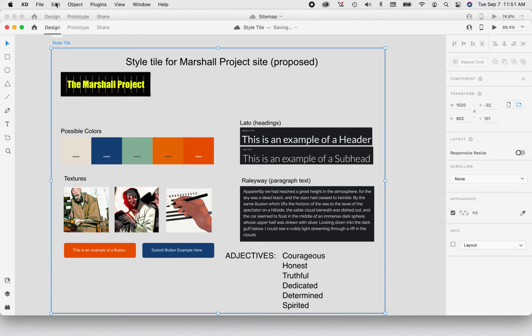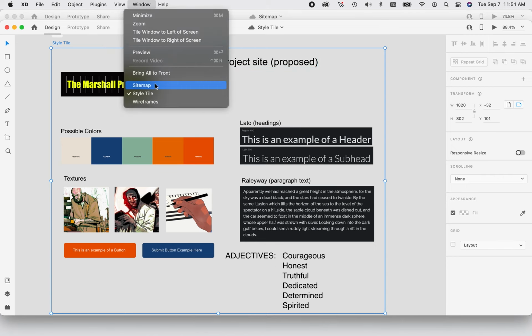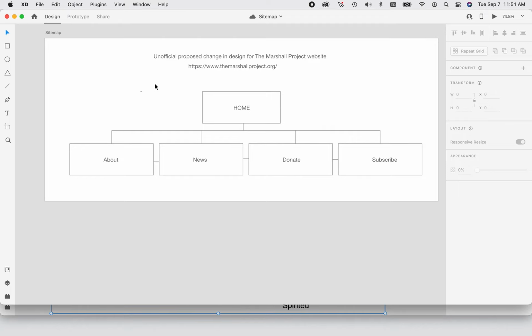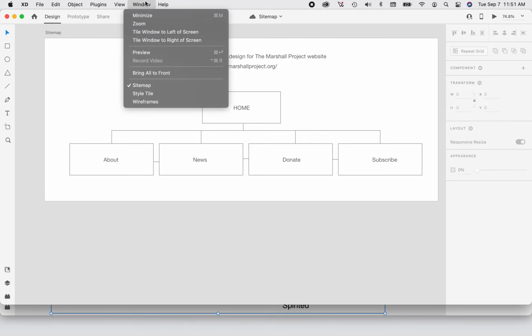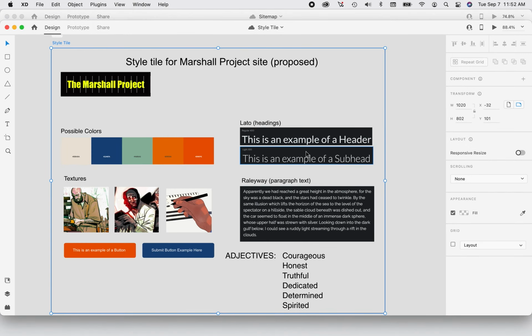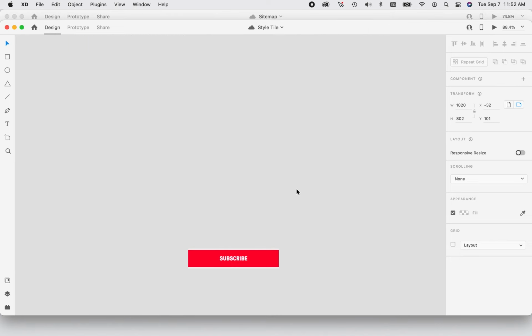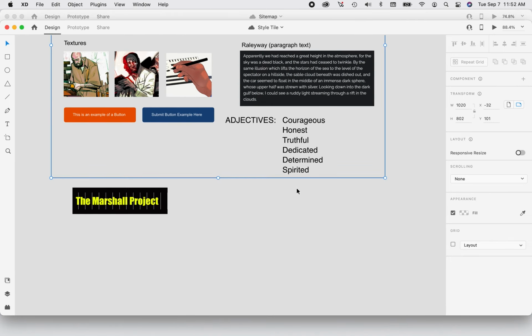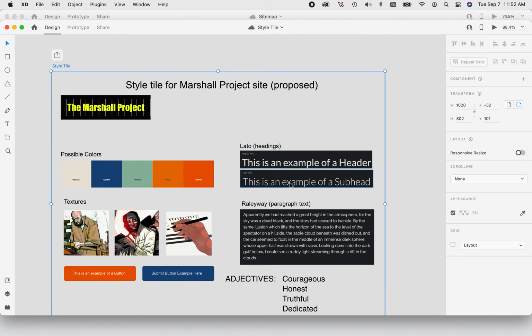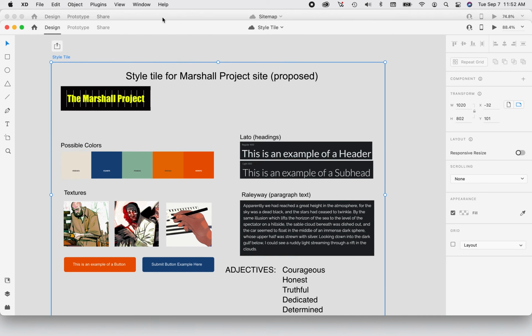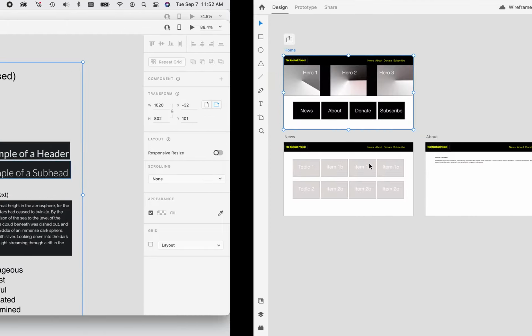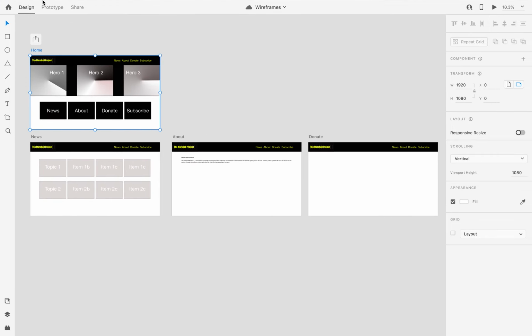So now I've got my three basic elements, saving them periodically. I've got my sitemap. I'll go over it. There's probably, when I double check or triple check against the grading rubric, probably something missed, but this is basically it. My style tile, I'm going to save. This other stuff that's floating around that I just had off the artboard won't save with it. And then the wireframes still need to be fleshed out.